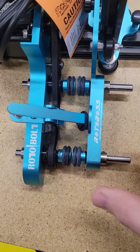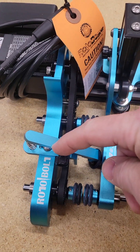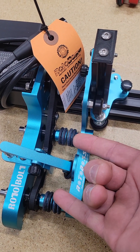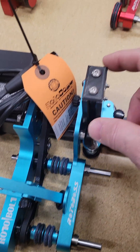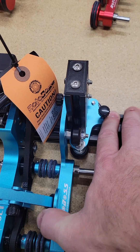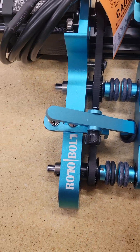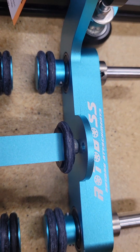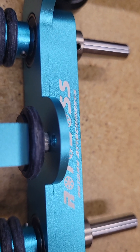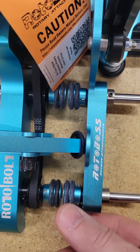You'll just line it up to where the wheels are in line with each other. When you move them together — you'll have to take the clamp off to do that — you want to make sure the faces of them touch evenly. If one's touching and the other one's not, you can actually pivot this tower a little bit by grabbing the arm and twisting it to the left or the right to get it lined up. Once it's lined up, your bolt for the clamp should line up with that hole — that's one indication. The other indication is that when you put the wheels together, they're perfectly lined up side to side and top to bottom.